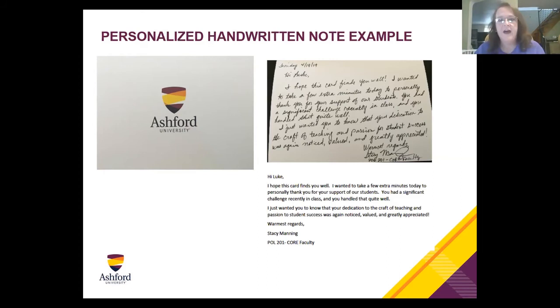And when he received that, it was so meaningful to him that he reached out to me and he literally told me that in the 10 years he'd been with Ashford, that is the most connected he'd ever felt and the most appreciated. And it literally took 5 minutes out of my day. And I think, to me, it was a small gesture that reciprocated and acknowledged and valued the engagement that that instructor has with our students. So again, it's what I think of as the most powerful tool in my tool belt. And I do think that in the times that I've used it, I don't use it often.